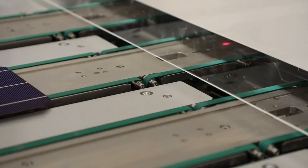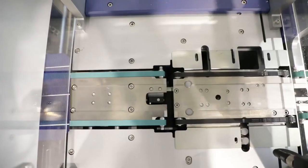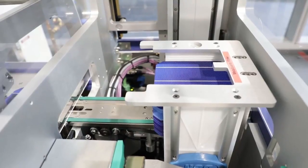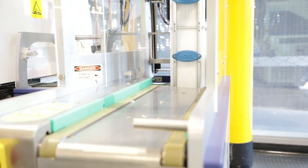With both front and rear contact patterns printed, the cells are baked a second time to remove remaining solvents before co-firing. An industrial screen printing tool, similar to this, can print over 2,000 cells every hour. Any remaining paste is recovered to be used for future processing.